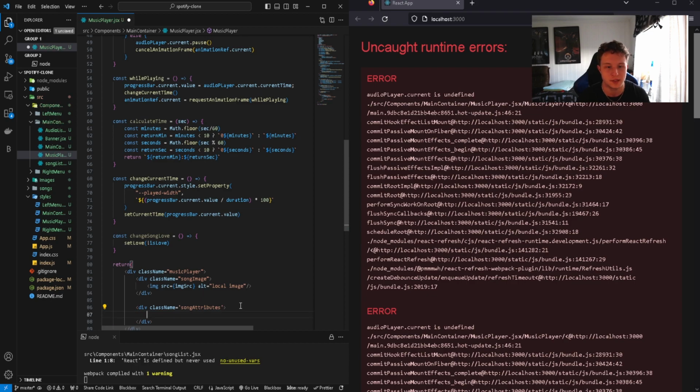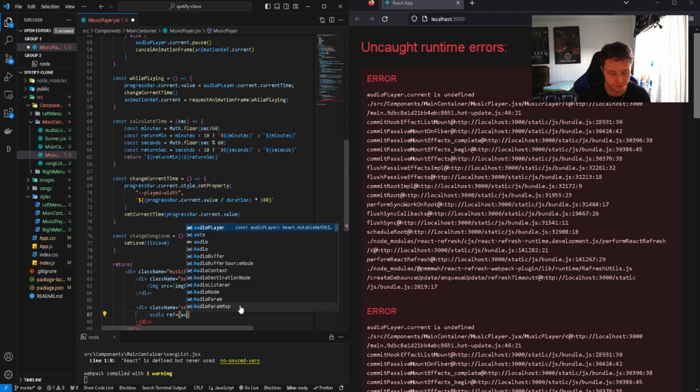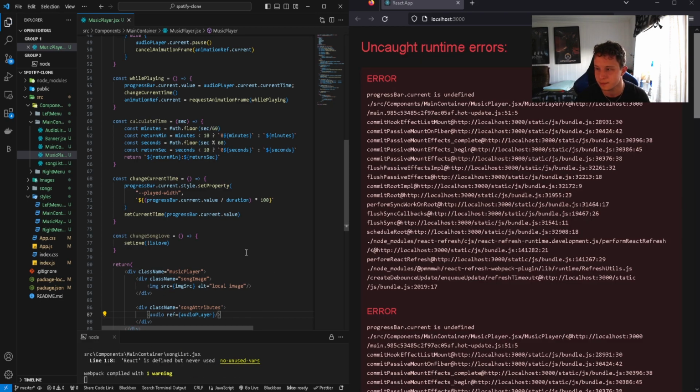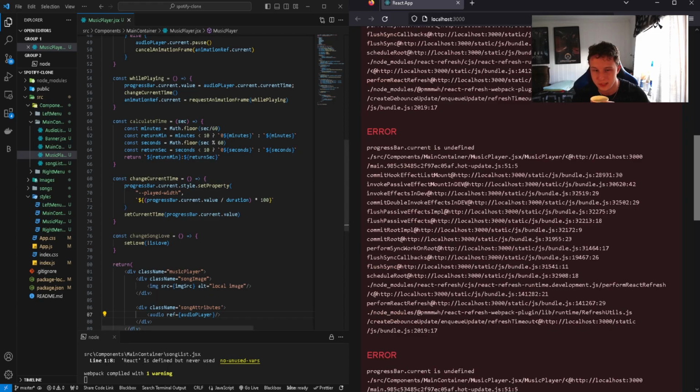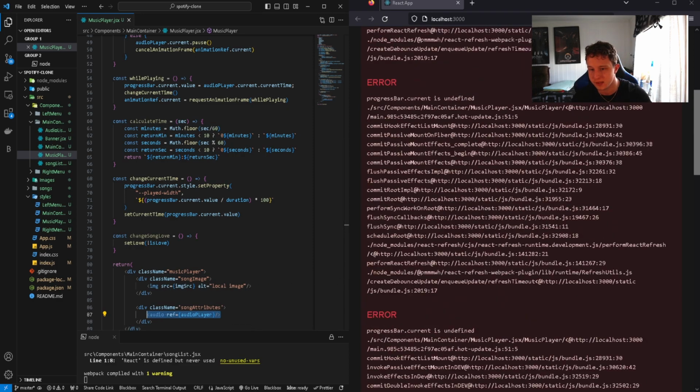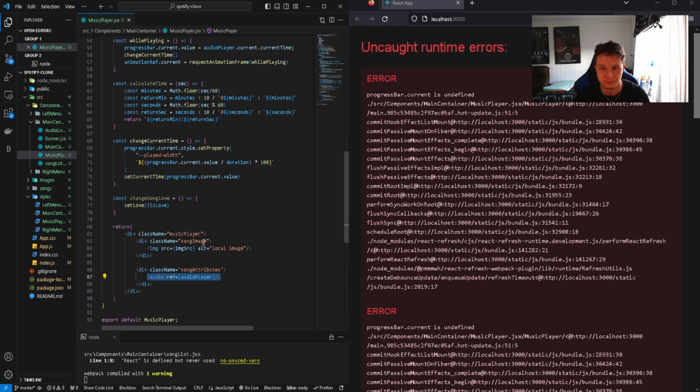And inside of this, we want to create an audio, which is gonna have a reference equal to audio player, and tag here as well. So as you guys can see, our error with audio player.current is in fact gone, and that's because we created an element with that reference. And we will essentially do the same with the progress bar.